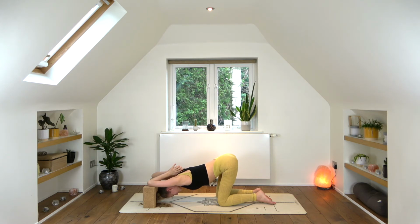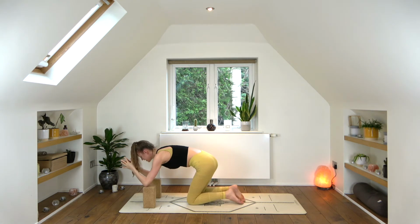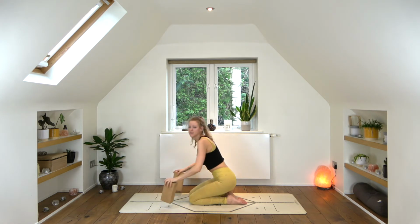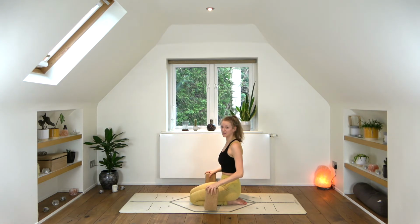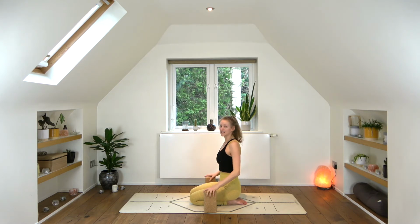Now to come out of this stretch, release your hands from behind your head and walk your knees in. Then you can grab back hold of your blocks. Now, for the purposes of if you cannot sit onto your heels like this, you can always hop onto a bolster for your feet. You can always give yourself a bit extra height. We're gonna do a little bit of a lasana lift.